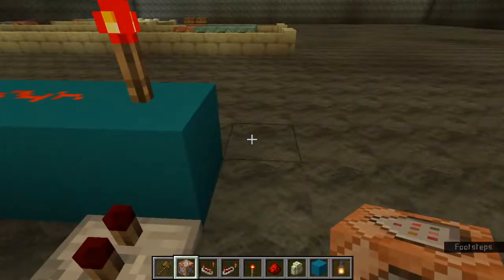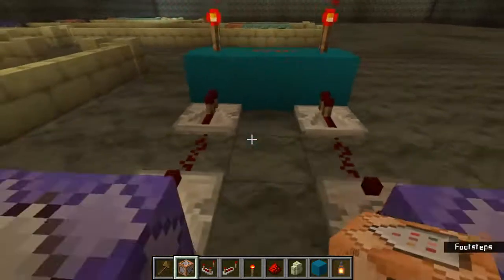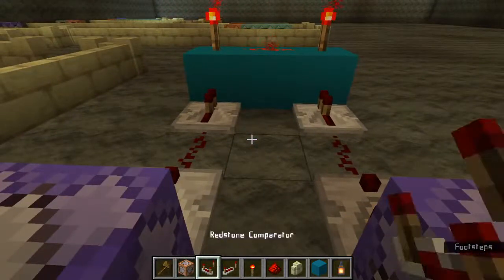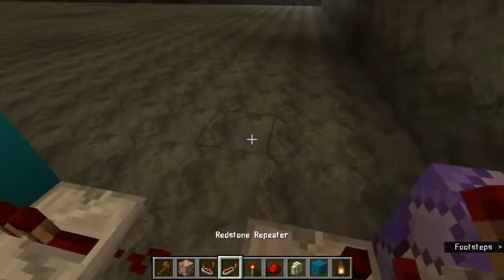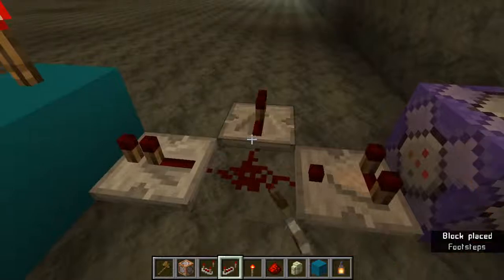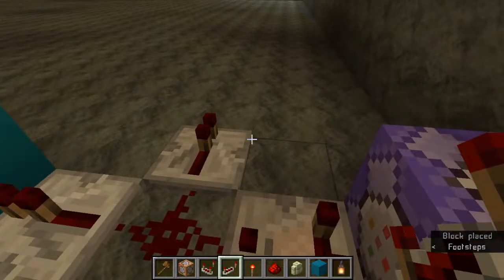And out of my command blocks, you need to start with a comparator, but then I like to run redstone first before the repeater, because that way I can branch off of here with another repeater and make a NOT gate if I need to.